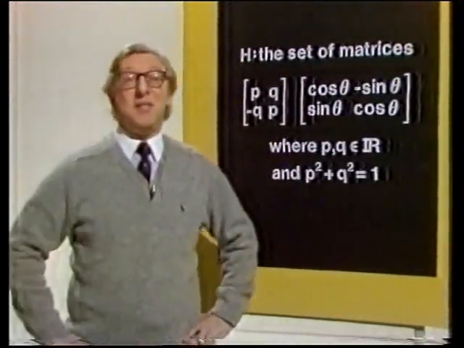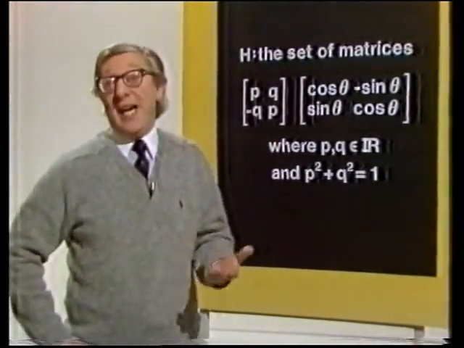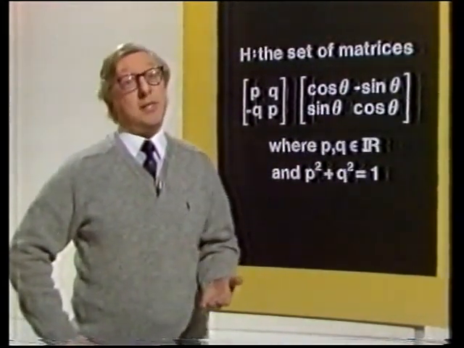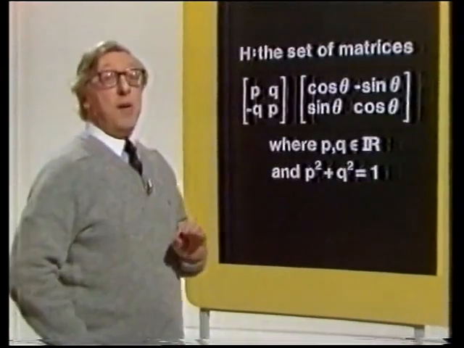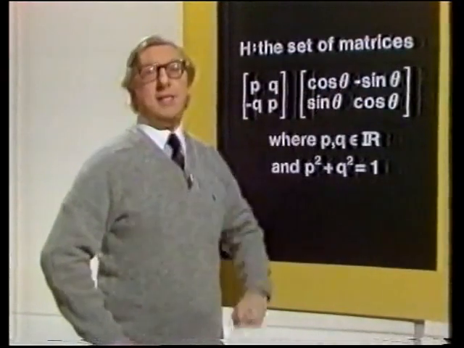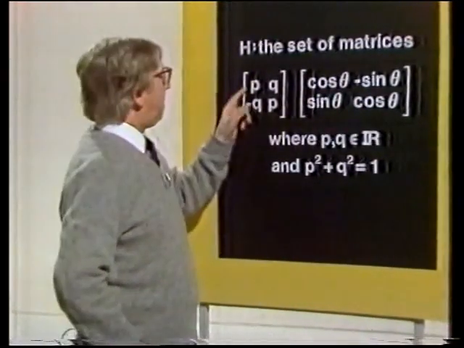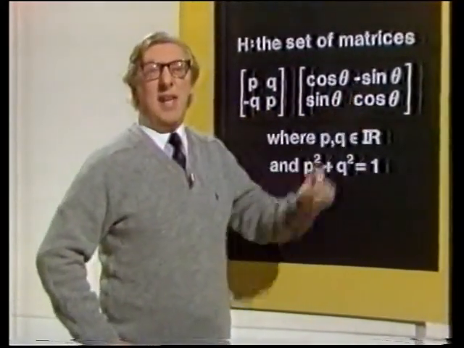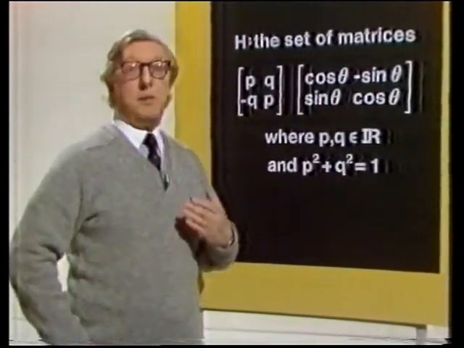Now, in fact, ρ satisfies all three properties. It's reflexive, symmetric, and transitive, and therefore it's an equivalence relation. Well, of course, that's what we expected all along. And in fact, you might have guessed from the circles that the matrices in this set are really just rotation matrices in disguise. So, if you remember, a rotation matrix is of this form, where theta is the angle of rotation. So if you put P as cos theta and Q as minus sine theta, then the matrix has the right form to be an element of H.